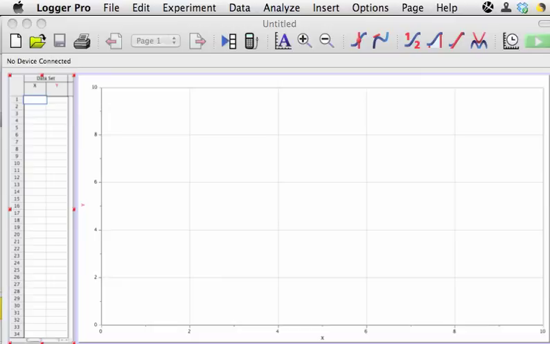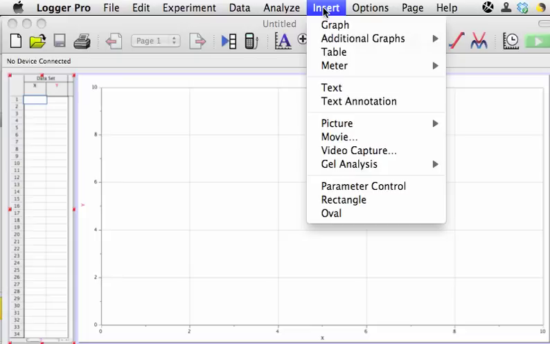This video is going to show you how you do some video analysis in your lab. To begin with, I've got Logger Pro started up and I've got a new document. I need to insert a video to analyze. So I've downloaded a video from Google Docs that I've shared with everybody. And now I'm going to get my video.